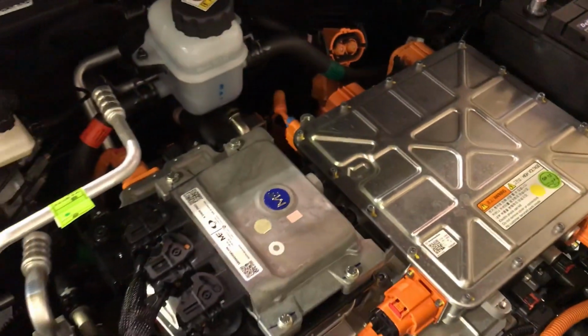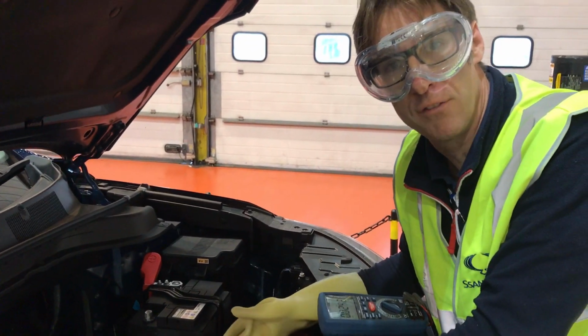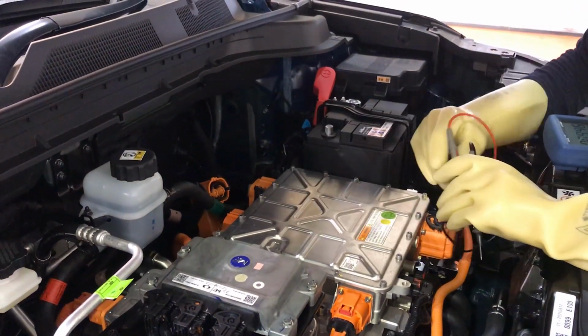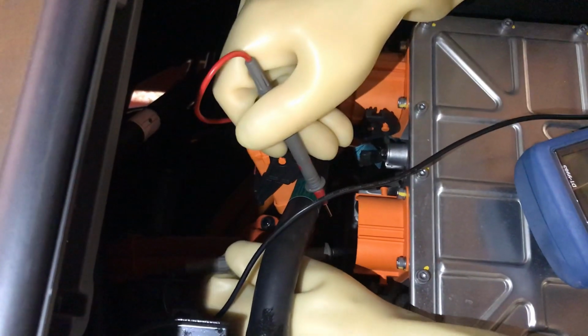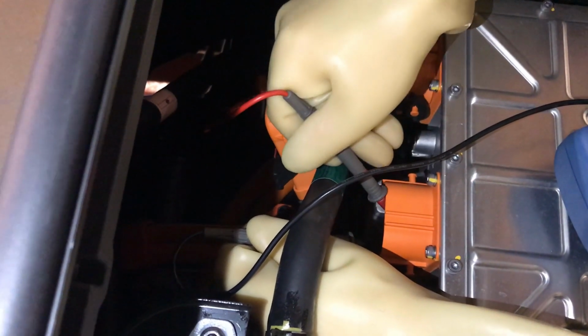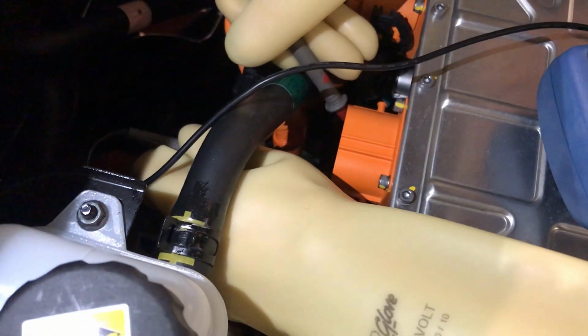So we know that from the battery to the engine is okay, but we could still have high voltage within the engine itself or motor, or within the DC-DC converter, the inverter, or the onboard charging system. So we now have to prove that the rest of the system is safe. So you'll see we're going to go into the male pins of this connector and just check to see if there's any voltage here. So there are 2 pins in the back side of this connector, and as you can see from the multimeter, there's no voltage in there. So we now know that the entire high voltage system is safe.